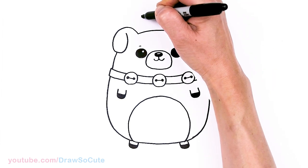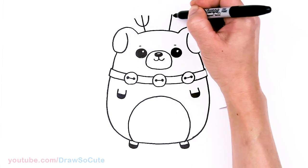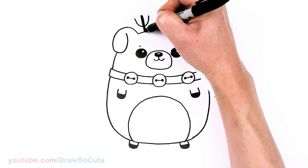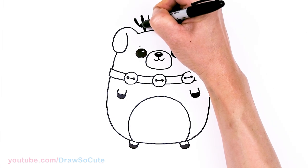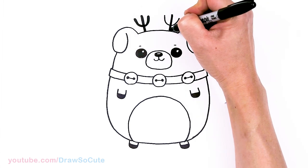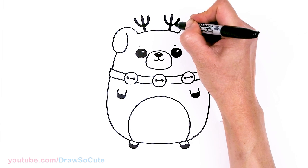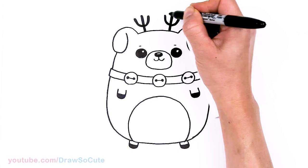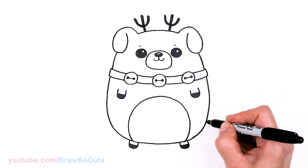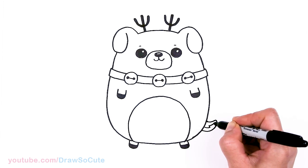So I'm gonna come right here, put in two lines, and then curve, and another curve. And I'll come in here and just thicken everything up and round off the tips. There, and last but not least, we have to add a little tail. So right here for Rudolph here, Pugsheen Rudolph. And then right here, so zigzag and up.